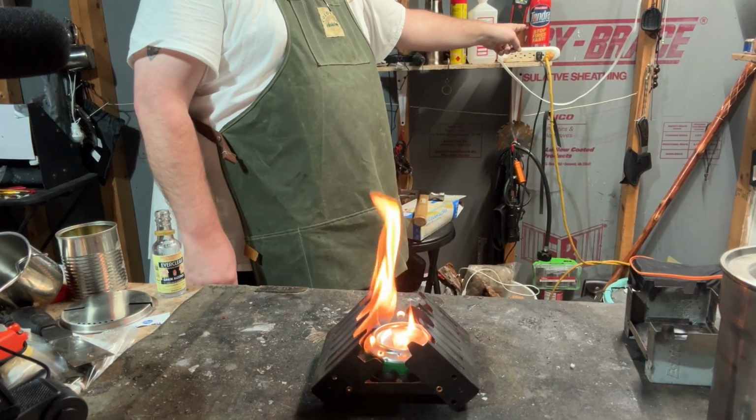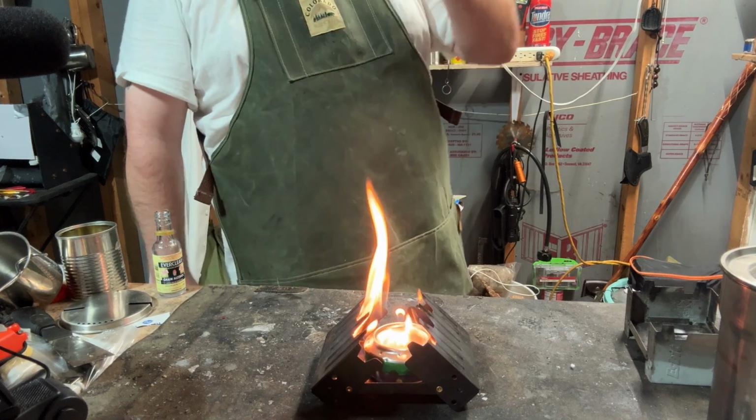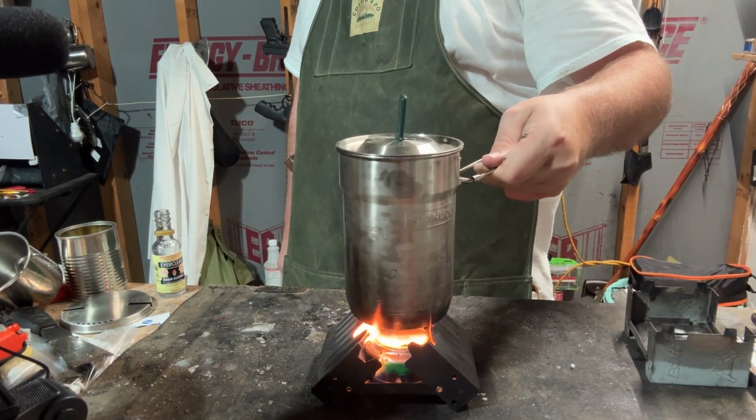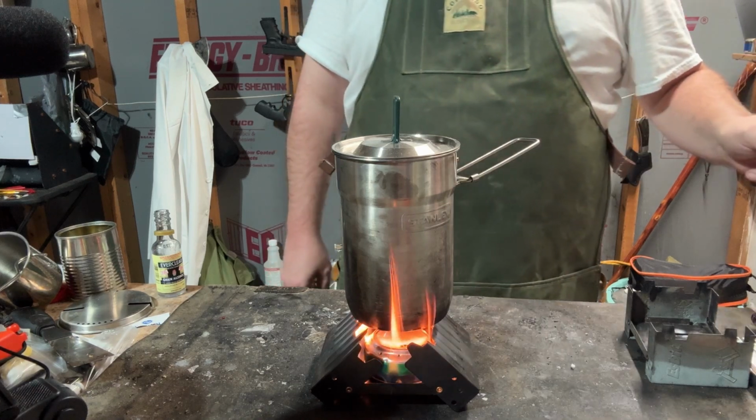have a fire extinguisher handy. Now this is already bloomed up, and it is good to go. So we can put the food right on top. We're good to go. All right, everybody, just another quick way to make an alcohol stove if you don't have 2 pop cans, but you do have a regular can. And yeah, I'm gonna have me some dinner. I'll see you guys here on the next one.